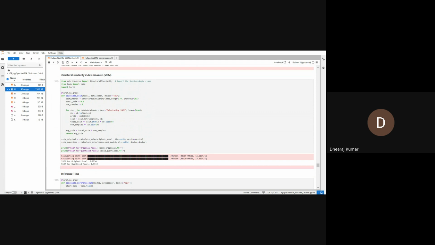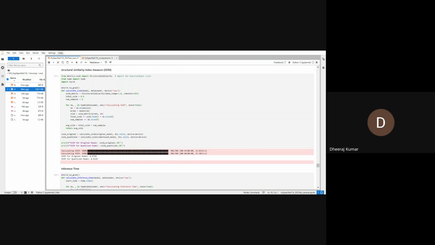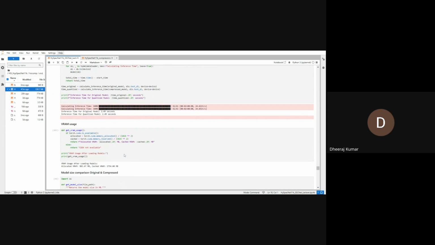And this is the SSIM, the structural similarity index, which basically tells how structurally similar your current and your original model are. There is not much difference we can see over here. So all the parameters are similar to the original ones. And this is the inference time, and we have the RAM use over here, for the original one and for when we have compressed it.